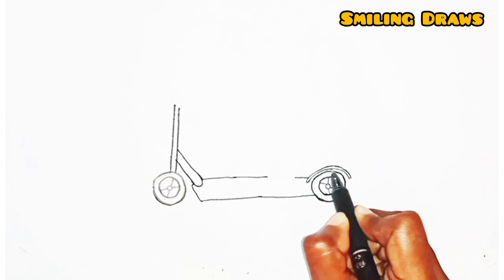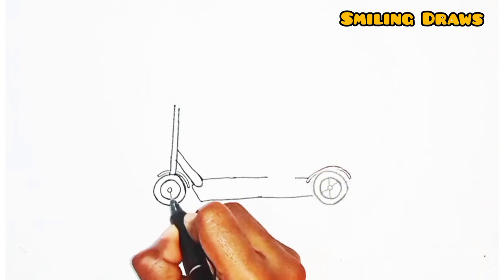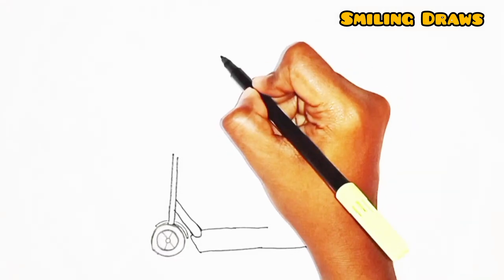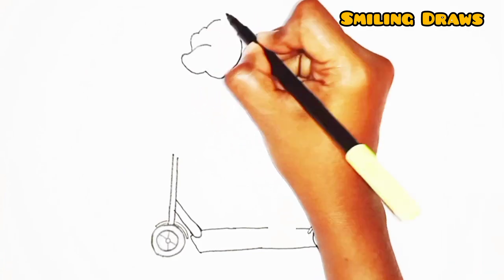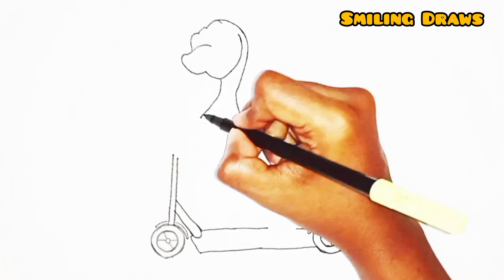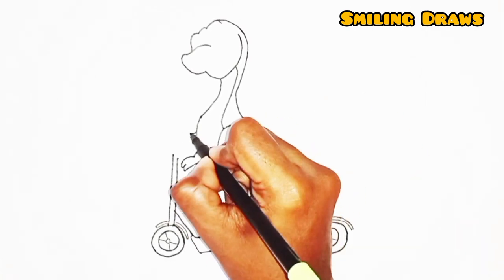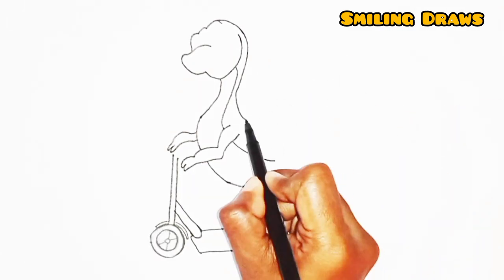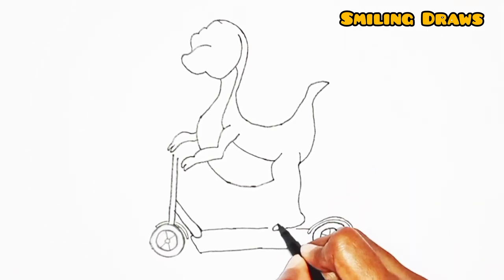See, our wheels started moving. Isn't it cute? Now we are drawing our dinosaur's head. Let's draw its hands. Now we are drawing the body of the dinosaur, then the tail. Now we are drawing its legs.